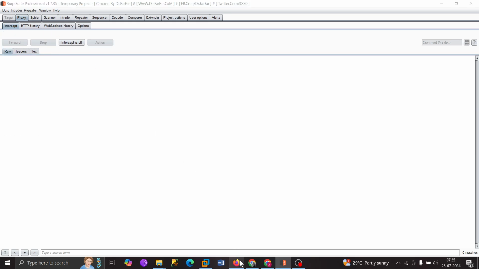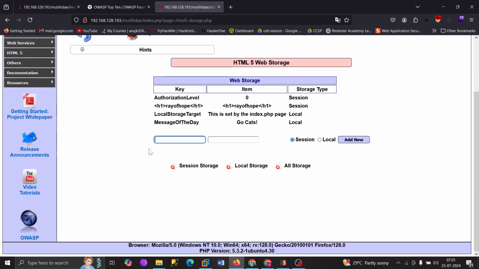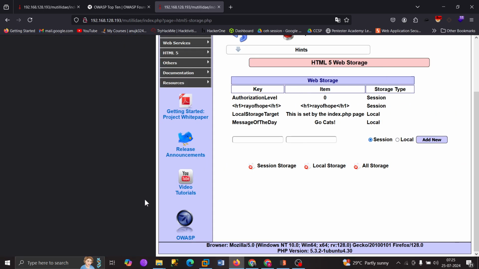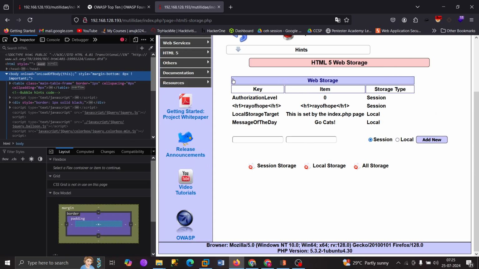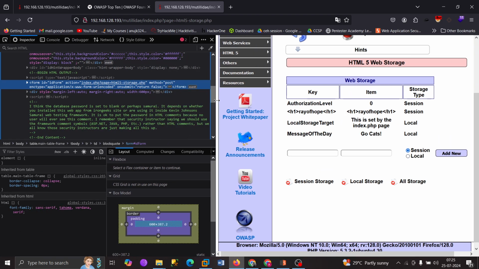I turn off the intercept. I was able to get back to the previous menu, but if I inspect over here, we were not able to see that.